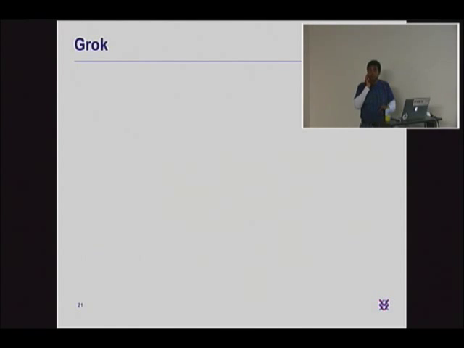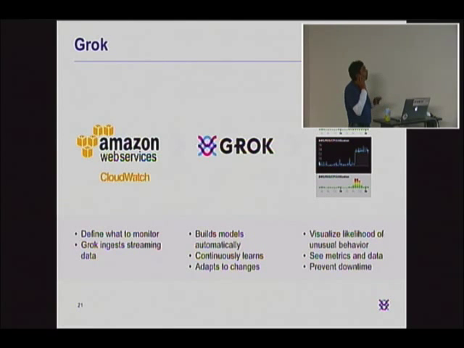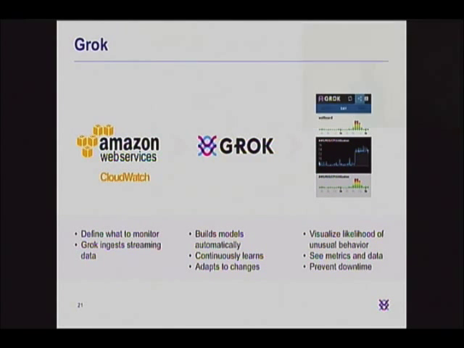Okay, so let me switch topics and talk a little bit about Grok and how we have built Grok on top of NuPIC and how we solve some of the issues that we've seen. Here's a quick one-slide description of Grok if you haven't seen it. Grok is the product that we put out that's built with NuPIC.